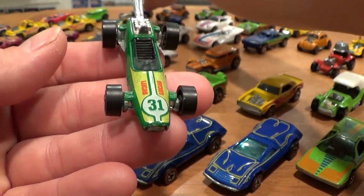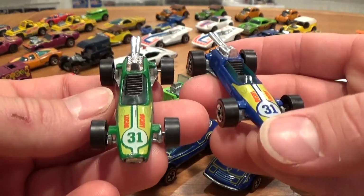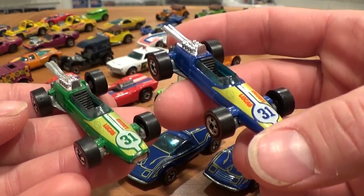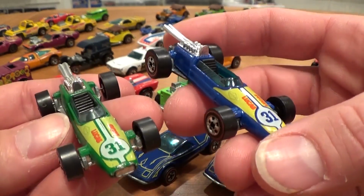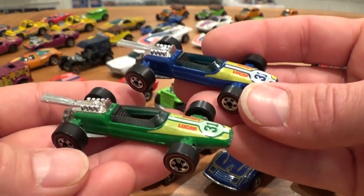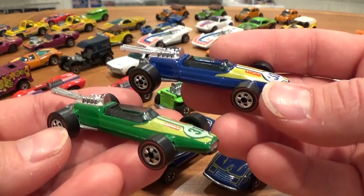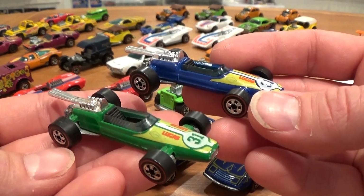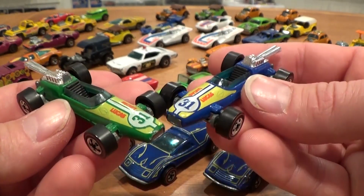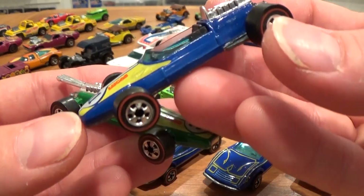I've got two examples here, the only two examples known in the enamel paint series. There is potentially a blue one with a white interior, but I've never actually seen it, and if I did, I would expect it would be worth thousands of dollars. This blue one here, I'm guessing I paid around $150, but it could have been as high as $350. I have seen it sell as high as that, but I think I got a deal on this one, which is completely mint.